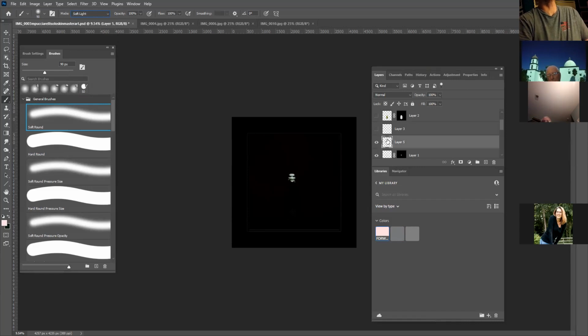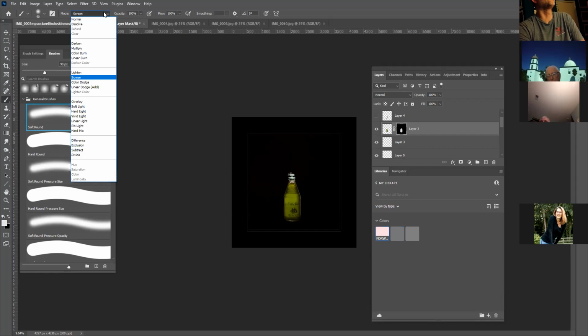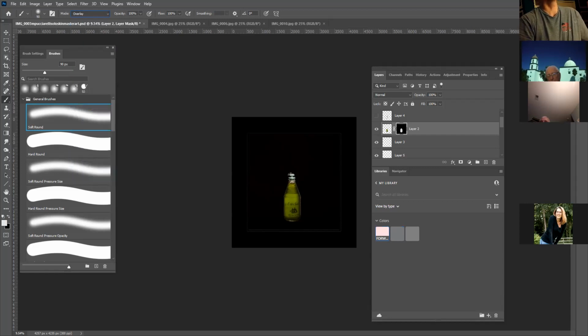And this is just the clone stuff I don't like. Same thing, and make sure you're in the layer mask when you do it, to make sure your opacity is 100% and make sure it's at gray, and you paint, do a good job with the first coat of paint. And then I change the color of the white. I just switch on the white swatch. Then I do overlay, do more painting. And then I do soft light, do more painting.